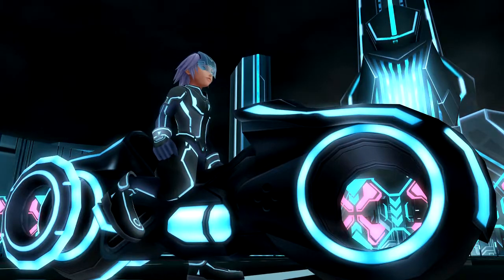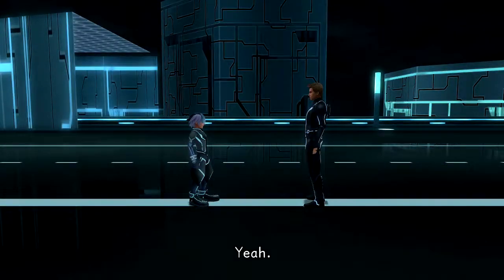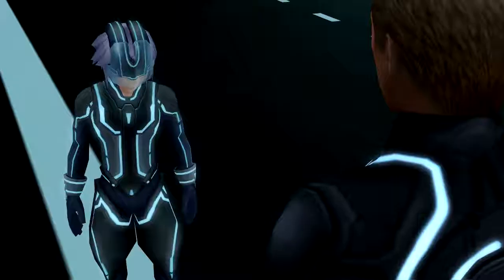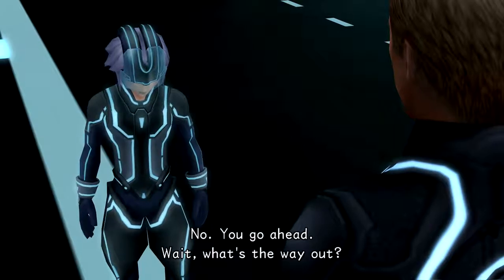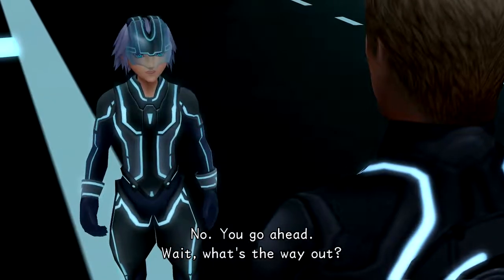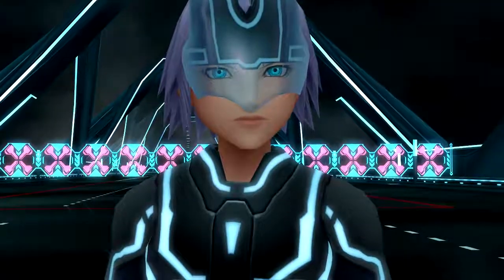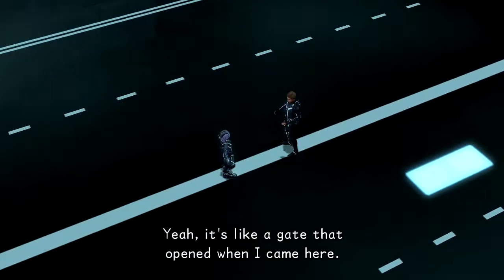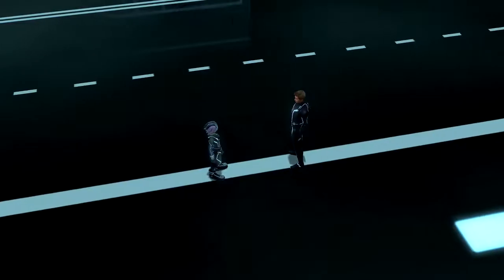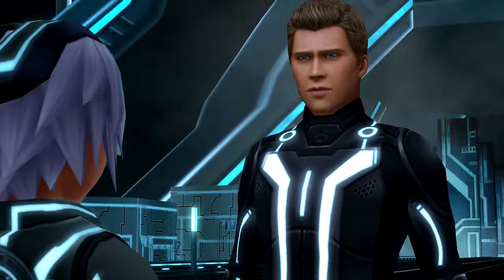Riku! You made it. You escaped from the games. Yeah. I know a way off the grid. Want to come with? No. You go ahead. Wait, what's the way out? Through the portal. Portal? Yeah. It's like a gate that opened when I came here. Once I'm back in the real world, I can delete Clue. And then my dad will be able to come home.